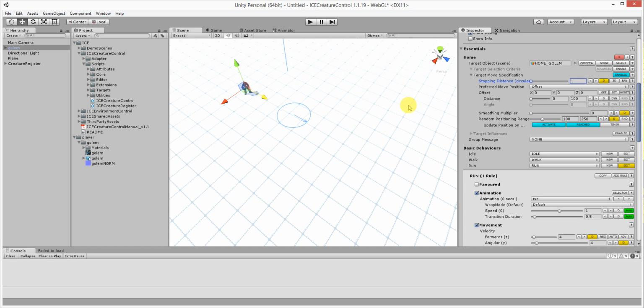So then we have some more settings here. We have offset. For example, you will need the offset if you have a building and your creature cannot go directly to the transform position, because around the transform position you will have walls and your creature can't cross these walls. For this you can define the offset here. Yeah, you see, we move a little bit out.